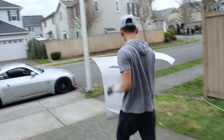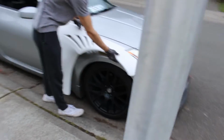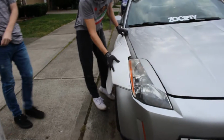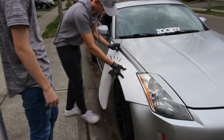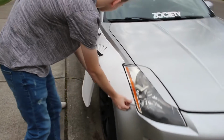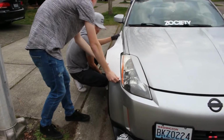Alright guys, so my dad gave me it for free now. Just kidding, that's a dream. Just gonna see how it looks on the Z. Oh shit! Oh, bro, these are fat ass wheels.